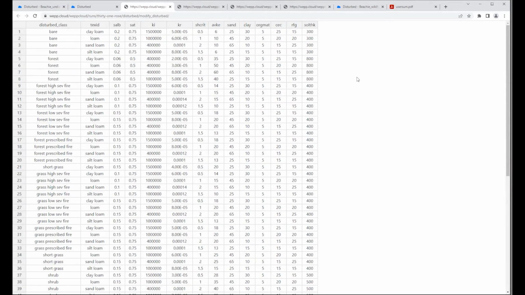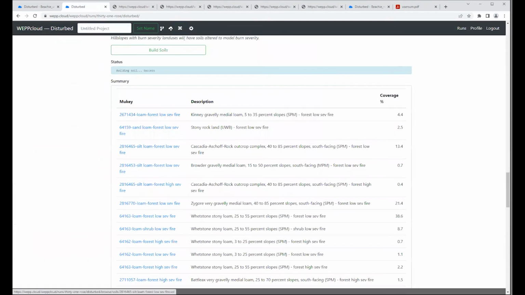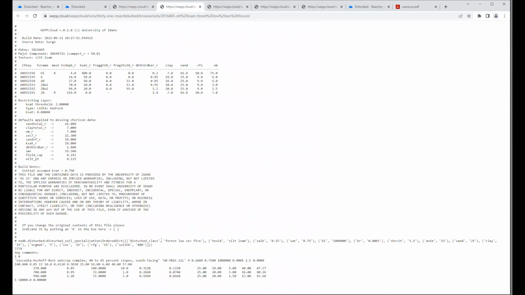Now, let's pick a soil and increase the rill erodibility for the low severity fire. Let's select the low severity fire silt loam soil. In the comments, we can see that this is indeed a soil with a silt loam texture that burned at low severity. Here we have the interrill erodibility, rill erodibility, and critical shear. And let's say we want to increase the rill erodibility.